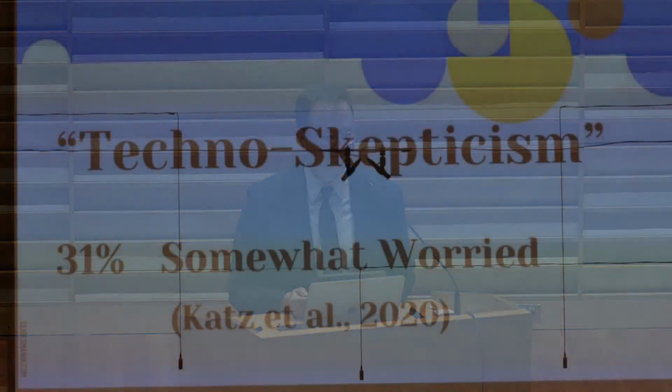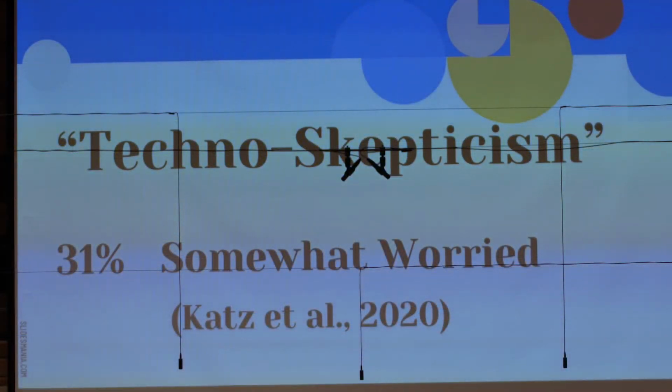Generation Z is well informed of both the positive advances in technology and the potential negative advances. In a 2020 survey, researchers asked Gen Z individuals their opinion if technology innovations will make the future better or worse. On a scale of 0 to 5, 0 being technology makes things a lot worse, 5 meaning technology makes things a lot better, the largest response was 31%, and they were right in the middle, 3 out of 5. This implies that there's awareness of the advantages and disadvantages of technology.